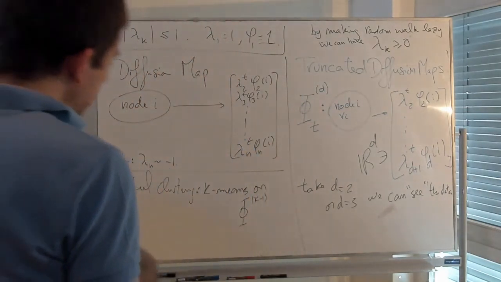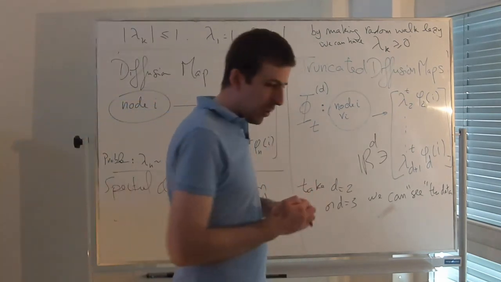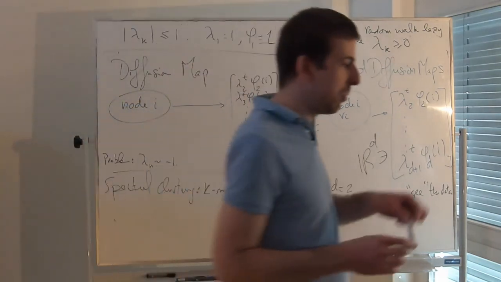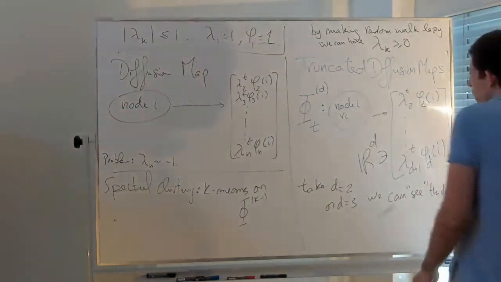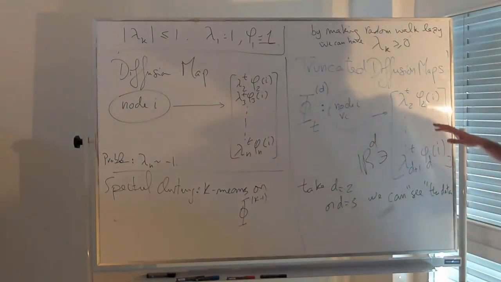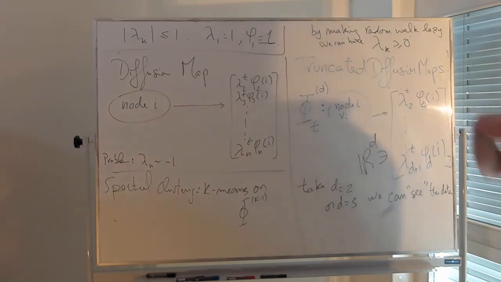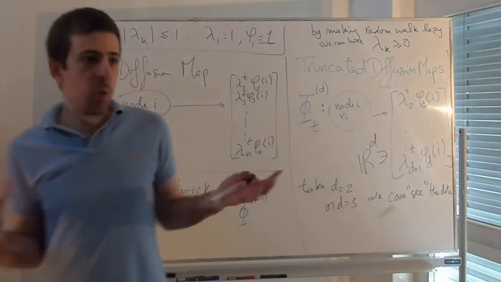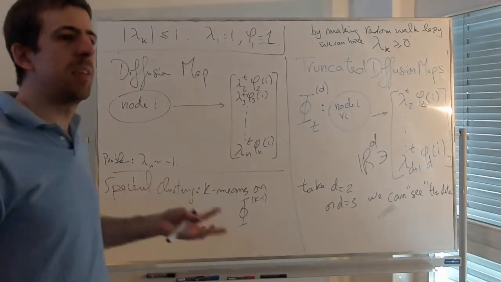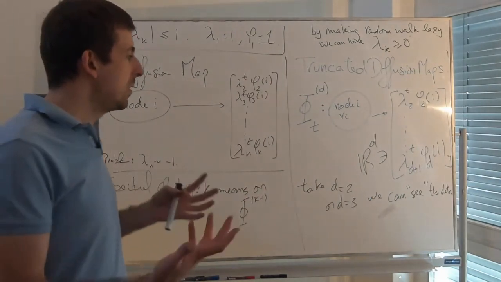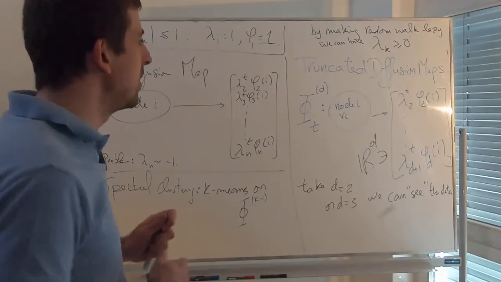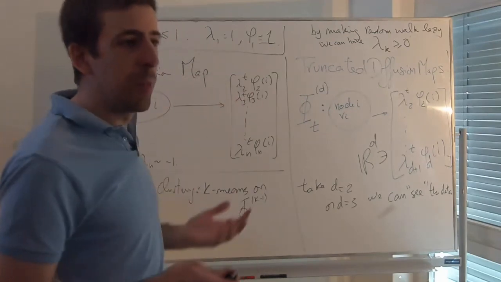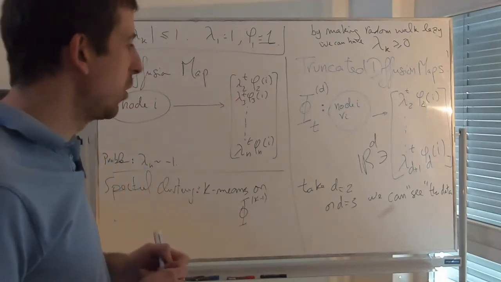Now, there's a few things we can show about properties of diffusion maps. We had this mapping of the probability clouds, and we wrote the mapping in these coordinates of psi t, but psi t itself is not an orthogonal system. It is not an orthonormal basis. It is part of a biorthogonal system, but it itself is not an orthonormal basis.